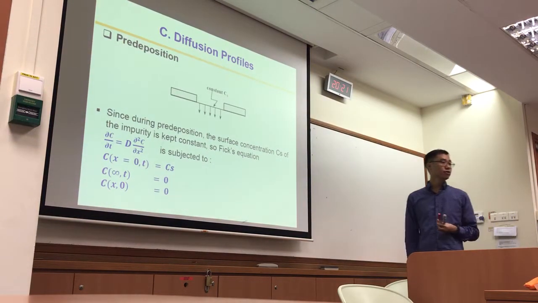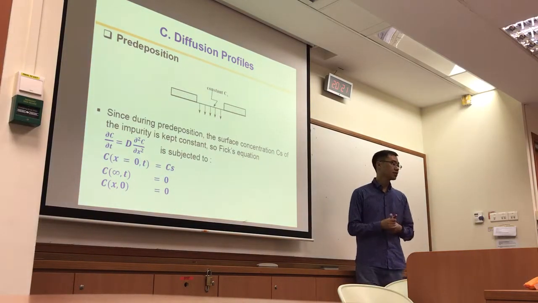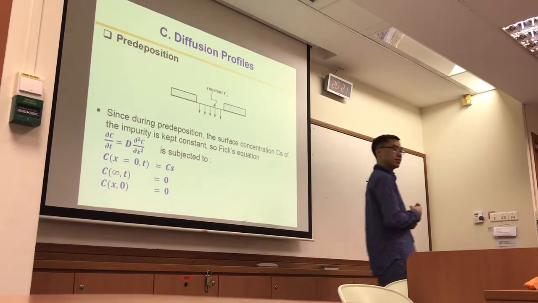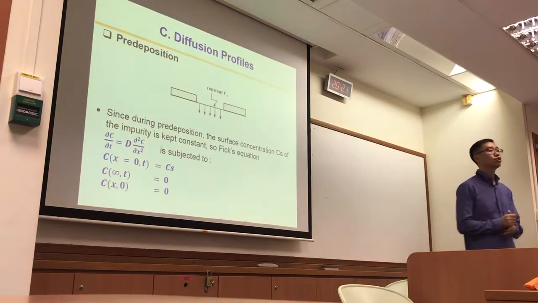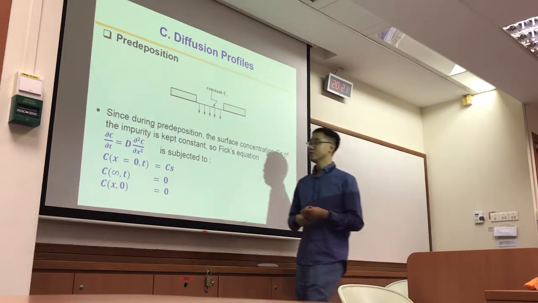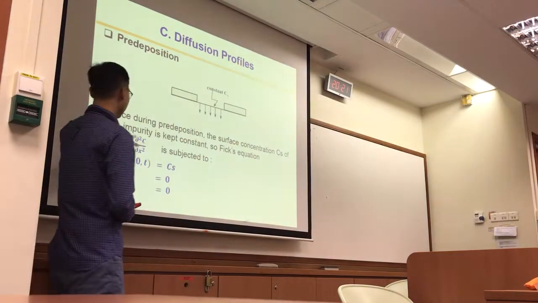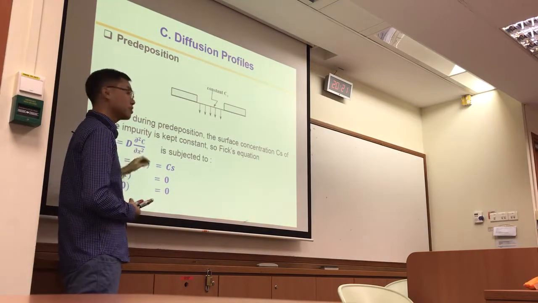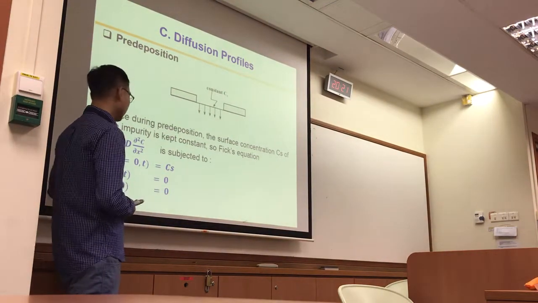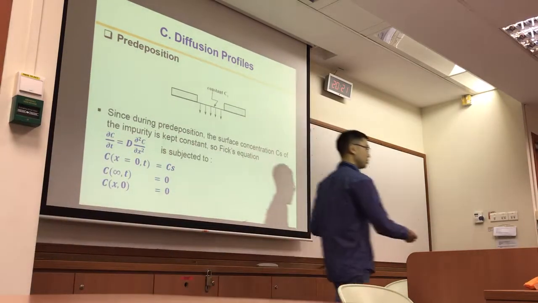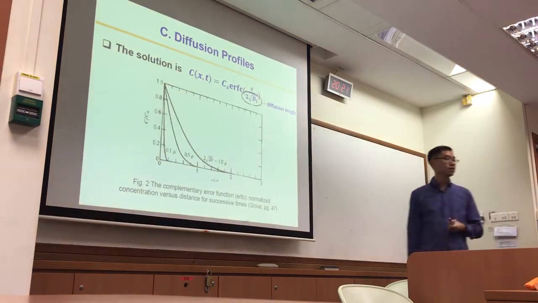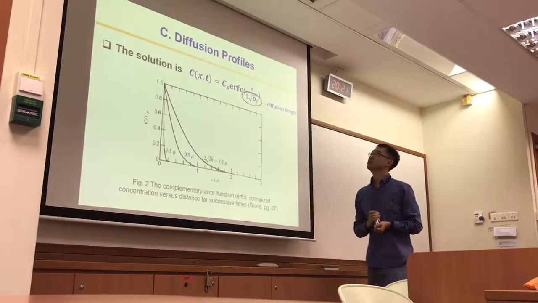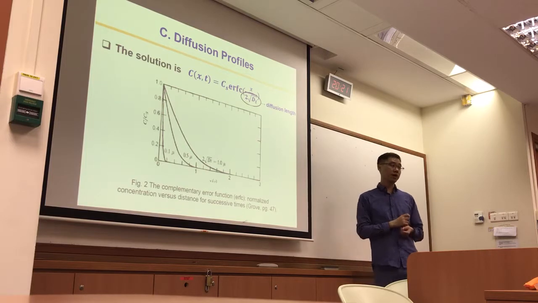Okay, then we spent some time to discuss the pre-deposition and drive-in and to derive the relationship. I don't need you to derive the equations, no need. As I told you, we have second order derivatives, concentration as a function of time and as a function of depth. We have boundary conditions, right? Solving these equations, we can get the solution. And for pre-deposition, the solution is the error function. And I know I told you we have to remember this one, correct?